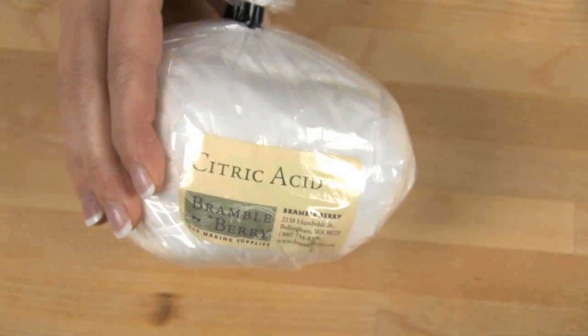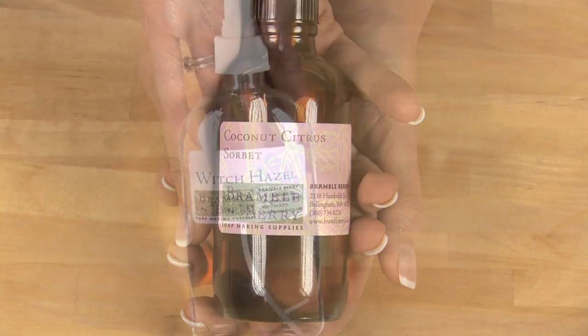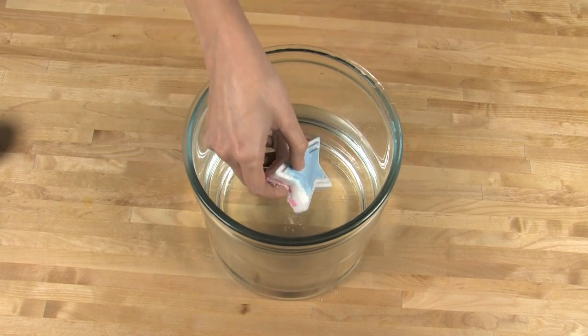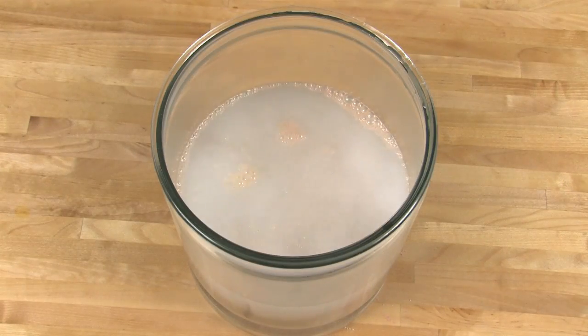A basic bath fizzy includes citric acid, baking soda, fragrance or essential oil, witch hazel, and some sort of colorant. The combination of the baking soda and citric acid makes amazing fizz. Check out this bath fizzy in a little bit of water. Wow, isn't that some insane fizzing? That's right, it's an explosion in your tub.